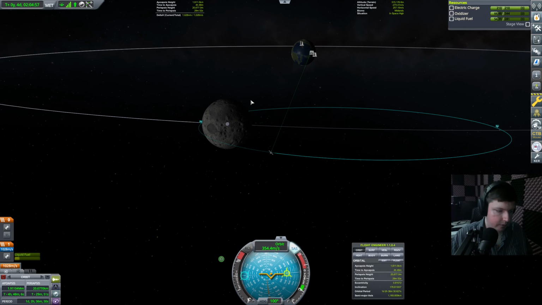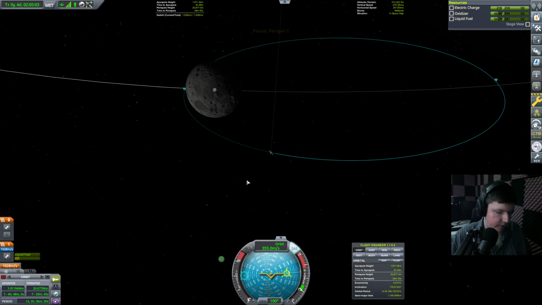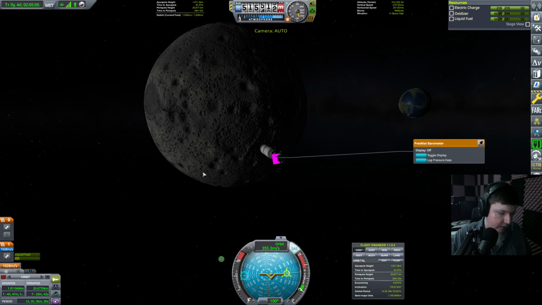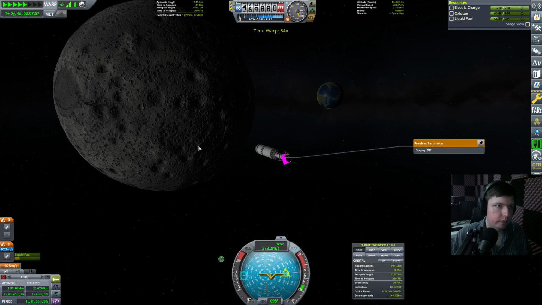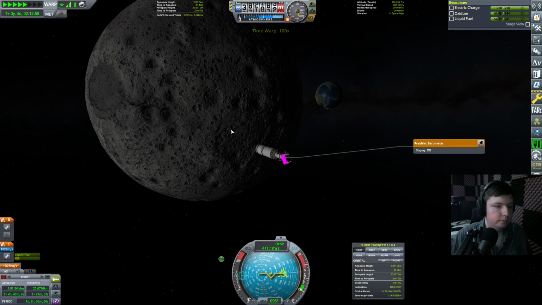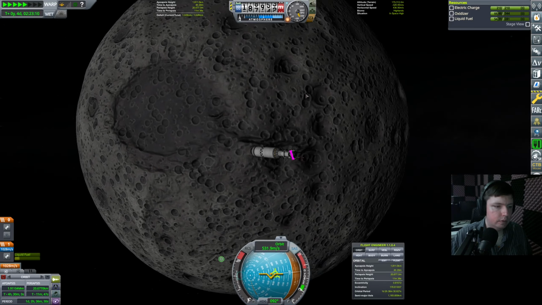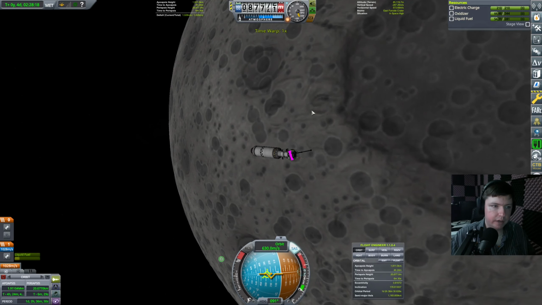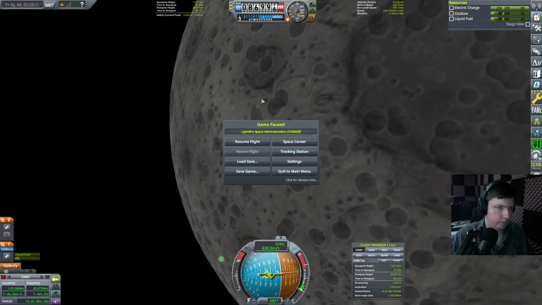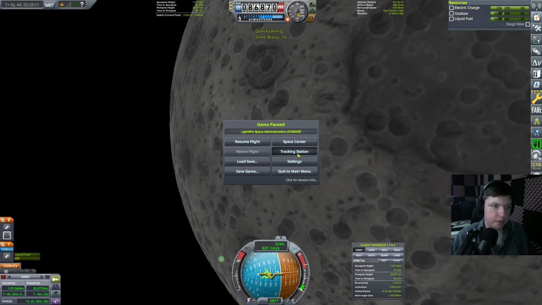Okay. Ladies and gentlemen, we got... Actually, you know what? We probably would have had power there, but eh. This worked. And in fact, we still have more delta V than we needed. Surprisingly enough, you know what? I should have checked those contracts. Let's go.